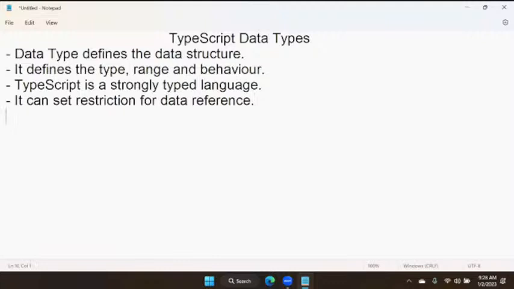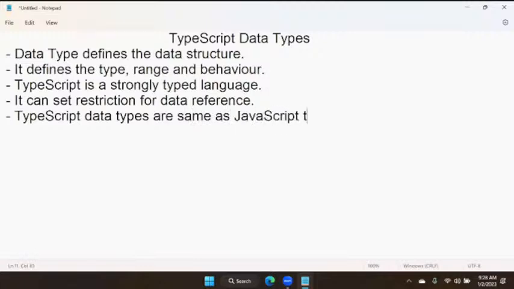And actually TypeScript data types are the same as JavaScript types, classified into two groups.